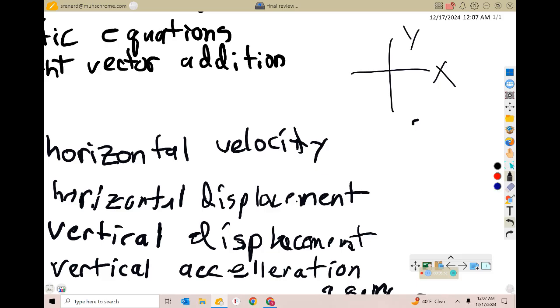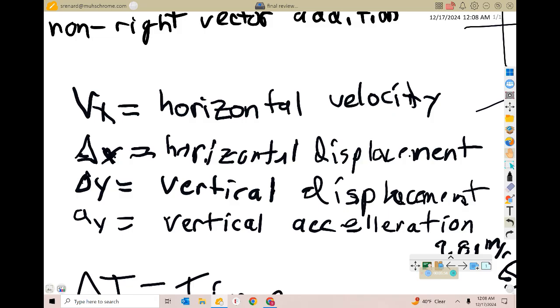When we're looking at these variables and you have v sub x, that means it is the velocity on the horizontal. How fast are we going from left to right? Delta x is the horizontal displacement. That is how far we moved on the x-axis. Delta y, that is the change in your y position. Remember that triangle is the Greek letter delta. It means change. I'm not sure where that comes from, but here we are.